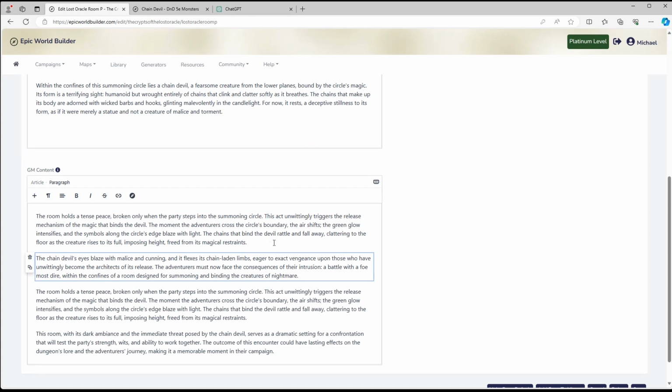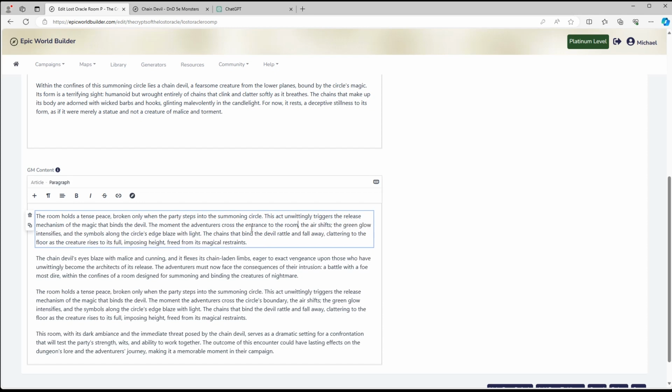The room holds a tense peace, broken only when the party steps into the summoning circle. This act unwillingly triggers the release mechanism and the magic that binds the devil. The moment the adventurers cross the entrance to the room, the air shifts.